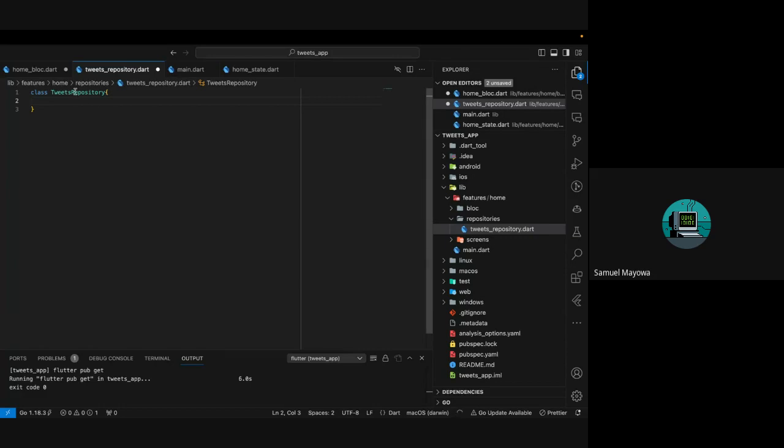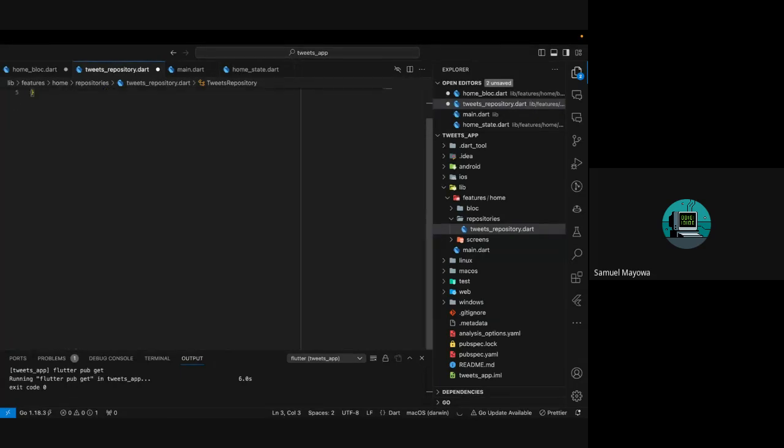So anything that is similar, you group together inside a similar repository. For example, if you create an auth repository, you would know that it can do anything that is authentication. If you create a post repository, then it can do anything that is post. If you create a profile repository, then it can do anything that is user. So just group everything that a tweet can do together.